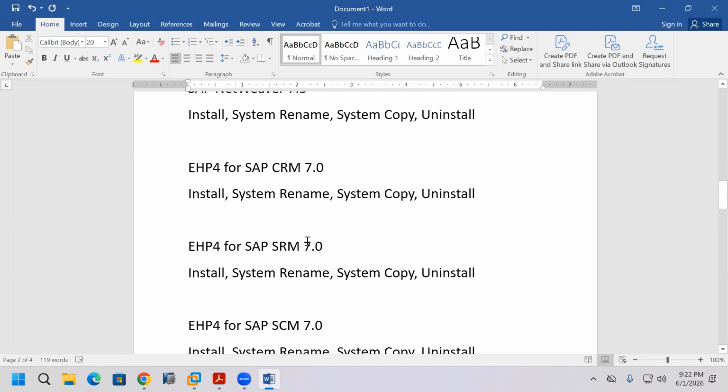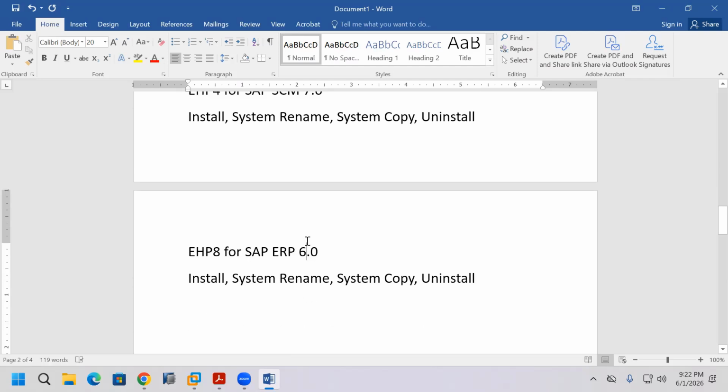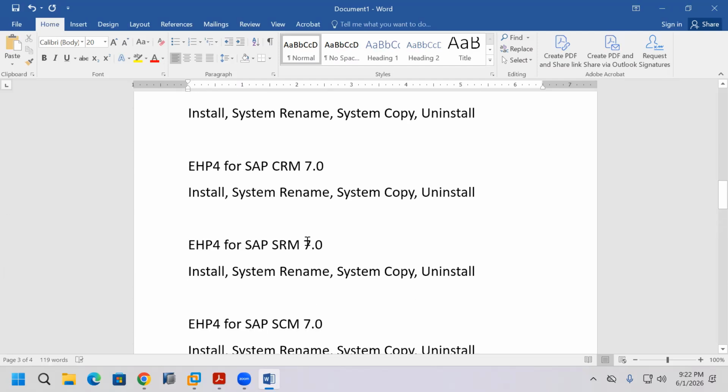So CRM, SCM, SRM 7.0 EHP4, and EHP8 for SAP ERP 6.0.